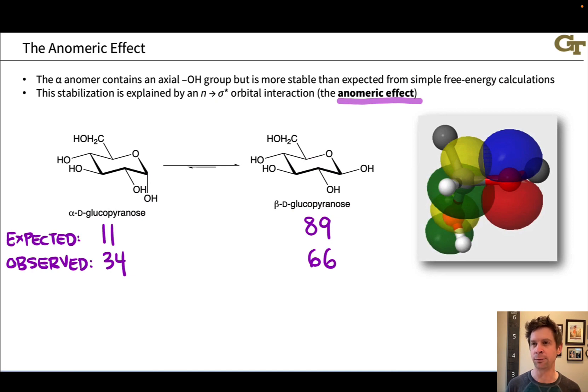So the alpha anomer appears to be more stable than, for example, a simple cyclohexanol, where the equatorial conformer is much more favored. This is because of a stabilizing effect on the axial structure, a stabilizing effect in the alpha anomer known as the anomeric effect. And I can't resist talking about this because the anomeric effect is rooted in a filled-empty orbital interaction that only exists in the alpha anomer. So what we're going to do on this slide is show the orbitals, and this picture is already giving you an idea of what's going on. We're going to draw them on top of the actual alpha and beta anomer models to see how this effect comes about. It's basically an electron delocalization effect, a kind of weak resonance effect that provides slight stabilization of the alpha anomer. Not enough to make it the favored anomer, but enough to make it more favorable or less disfavored than we'd expect from naive considerations of something like cyclohexanol.